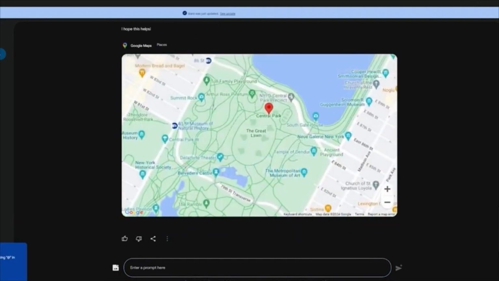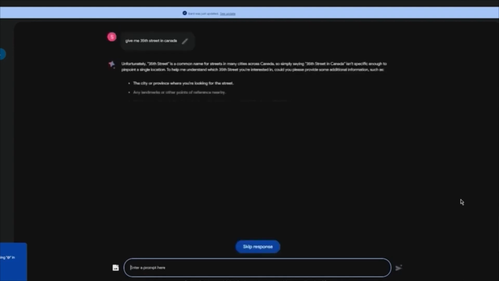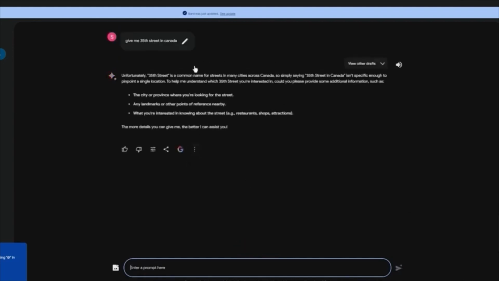And even if you want to get into more details, let's say I'm going to go with some random address. Give me, let's say, 35th Street in, I don't know, let's say Canada. Okay. So you're going to search that up. And obviously, if there is no 35th Street, it's going to tell you that there is no 35th Street. You're going to have to specify. So let's say I'm going to ask something about my country.